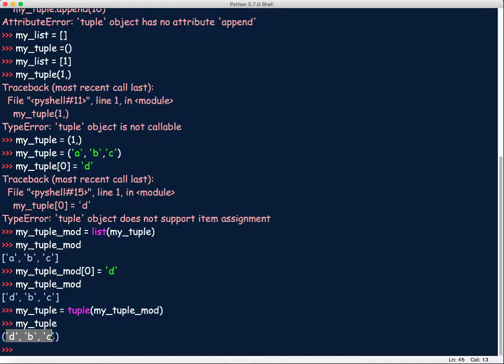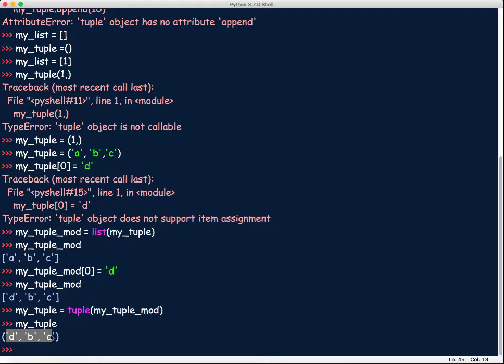So the big thing to remember with tuples: they are immutable, they can't be changed in place, so you can't do an append or an add or remove. They work just like lists in that you can slice them, look at the index values, do minimum, maximum, length, everything, just can't modify them in place. If you want to modify them, you have to convert them to a list and then convert them back.